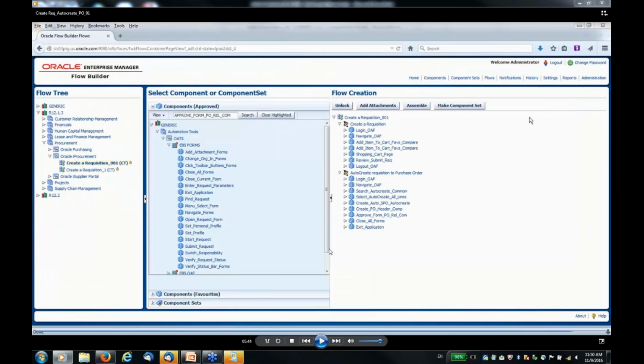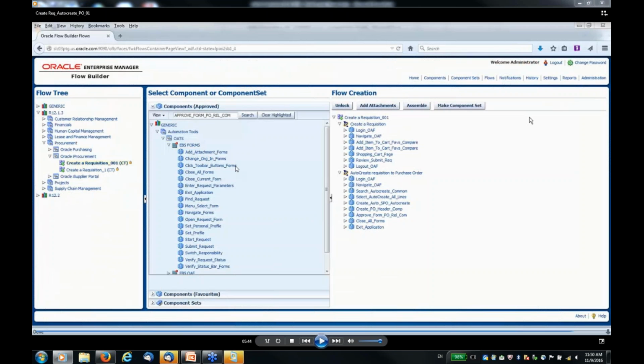A couple of items I want to bring up here. Somebody can say, oh, why is Flow Builder better than Record and Play? It's not better. Each one is used for what it's intended to do. But what's so beautiful about Flow Builder is really lower cost of ownership. You as a customer, once you own it, if you create 500 flows and in the future you get a change or a patch on your system, and then all of a sudden a form changes or a page changes, you're going to break most of your test scripts. And once those test scripts are broken, you're going to have to throw them away and create new ones, by the way. And that defeats the purpose of making your life easier and getting automation.